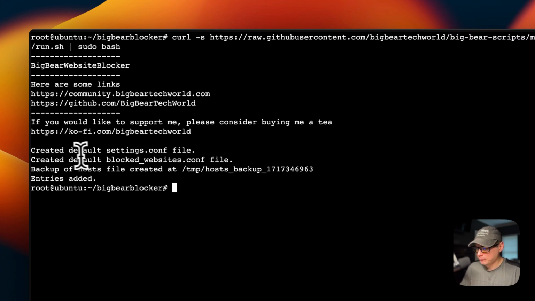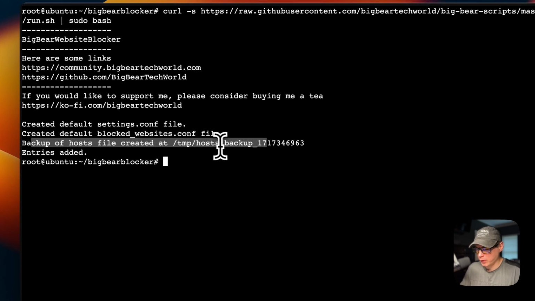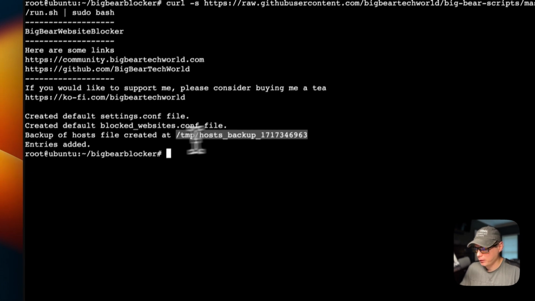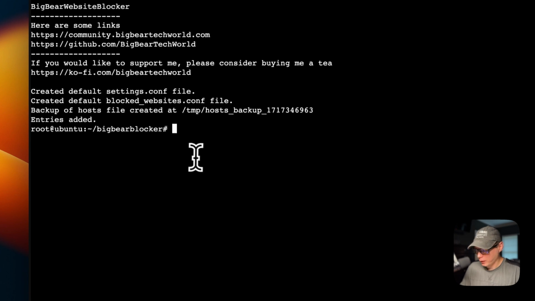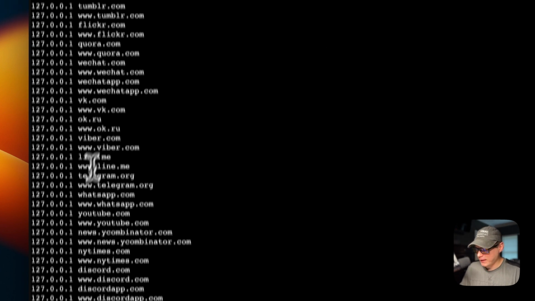So now you can see it created the settings config file and the blocked websites config file. It backed up the host file before it changed anything to temp host backup, and then the timestamp, and then it said entries added. So if we cat out /etc/hosts, we can see it did add all these.